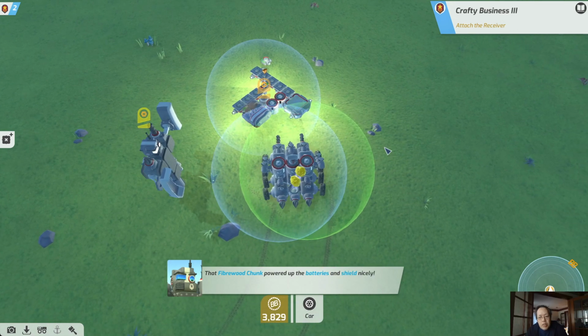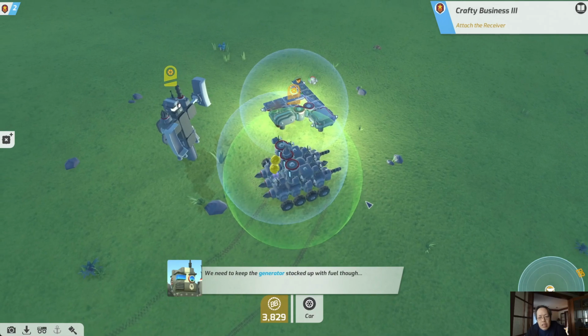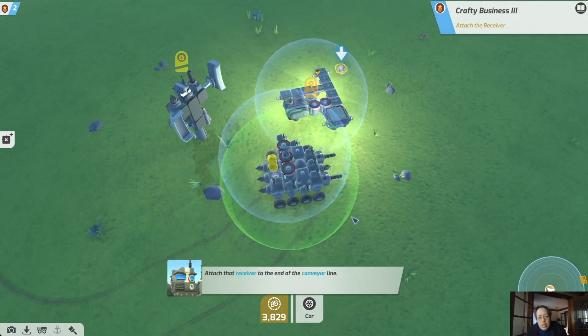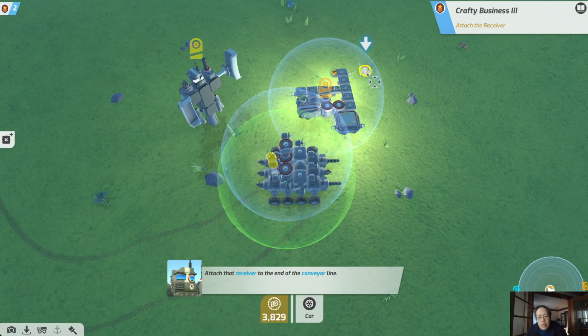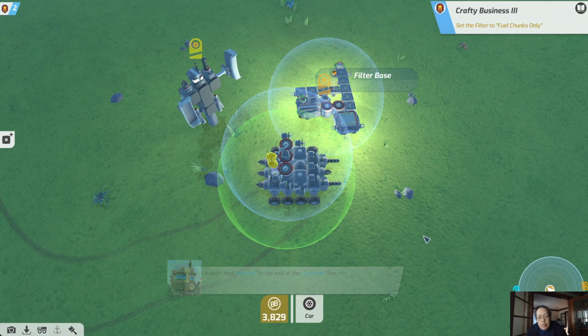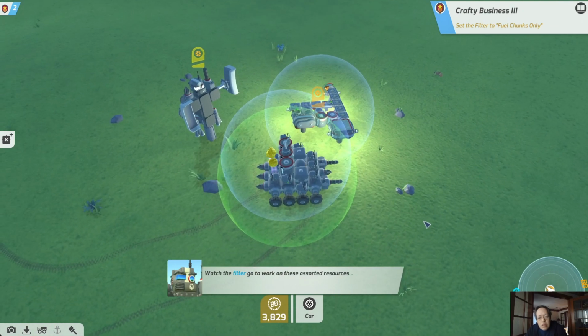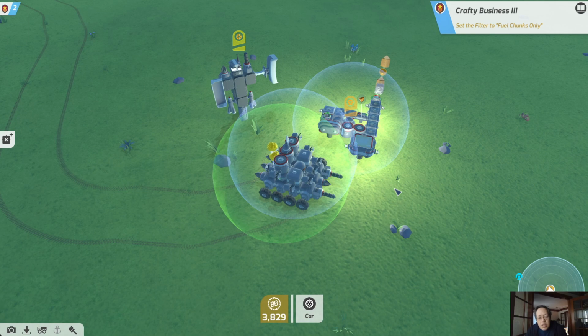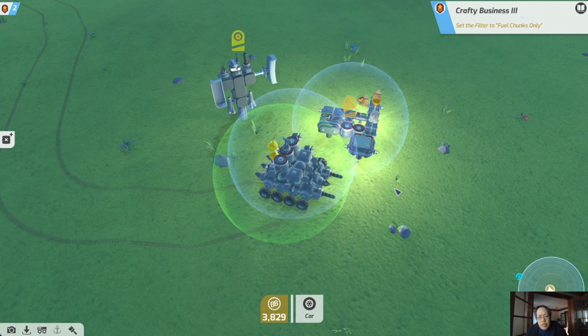We did power up the base, didn't it? Look at that. Okay. Put the... Yep. All right. Filter, go to work on assorted resources. Yes. So it skips on the non-burnables or the non-wood.